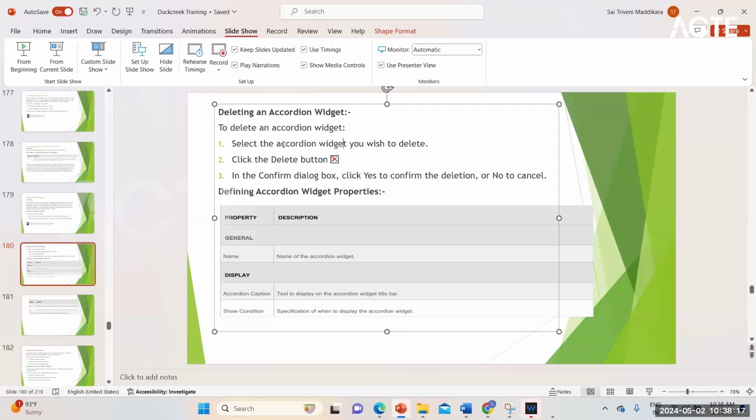To delete a widget, select the widget you wish to delete and click on the delete button. In the confirm dialog box, click yes or no. The definition of these are the properties available in the right panel of a widget.